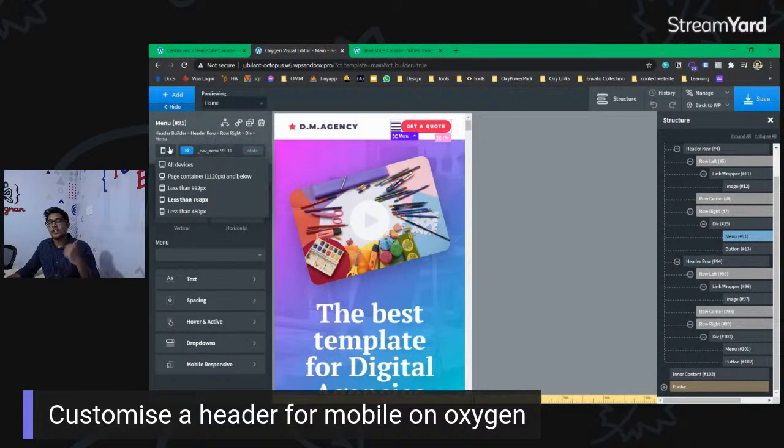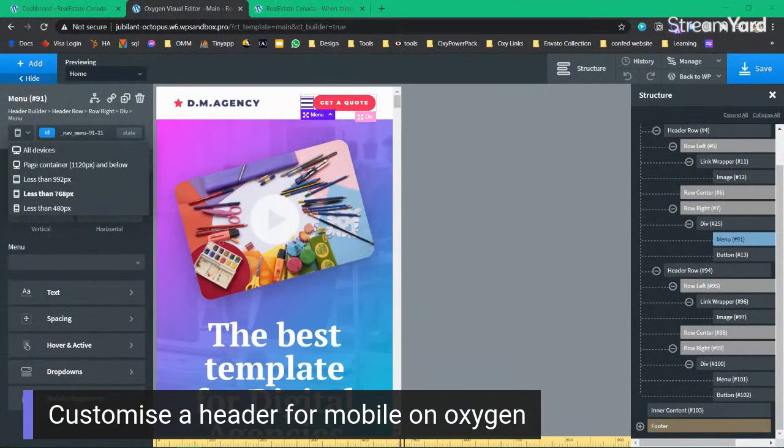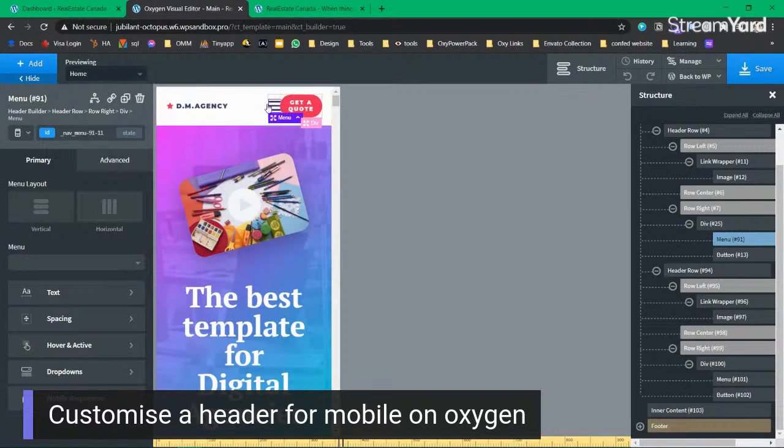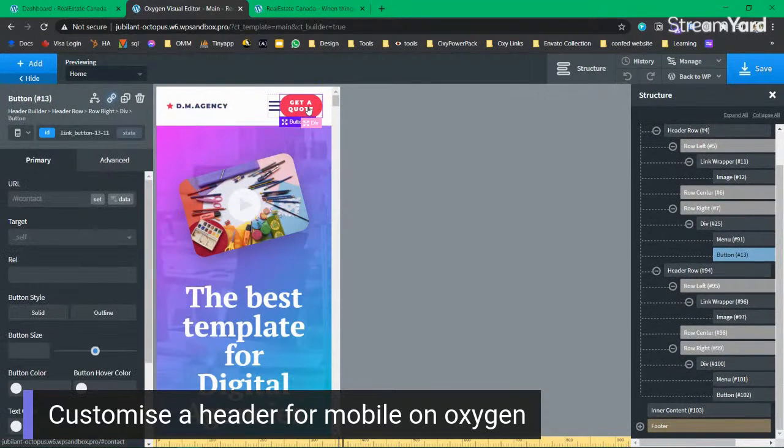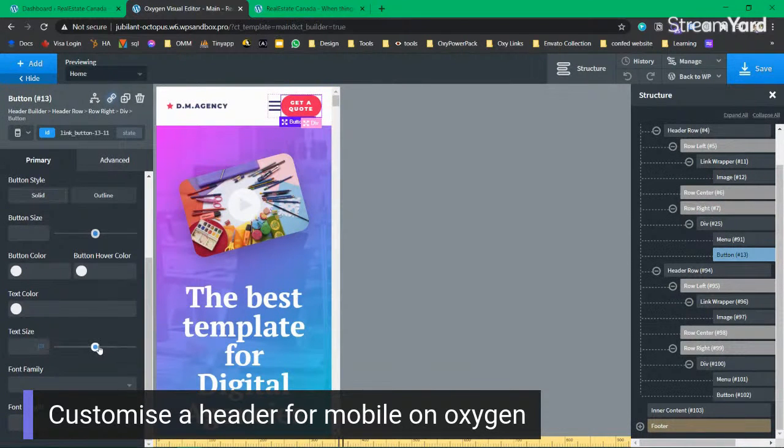There is also one other responsive device that we have to take care of, which is less than 480 pixels. Okay, let me go off the screen. So there is also one resolution which is 480 pixels. If we click on that, you can see that it is super tiny, and this is taking two lines. What we can do is decrease the font size. It's not going less than that.